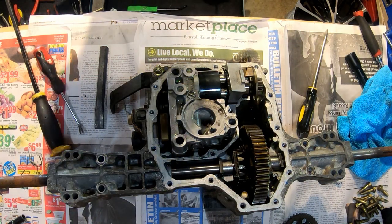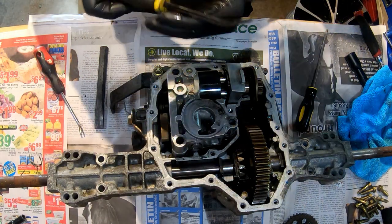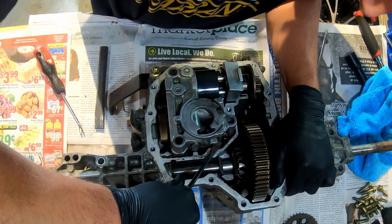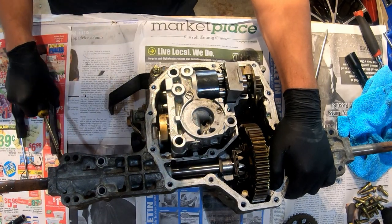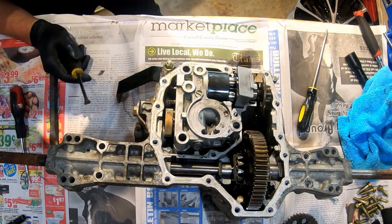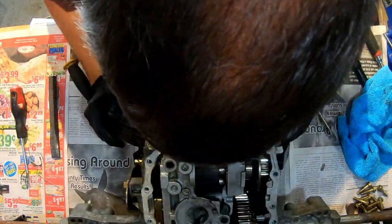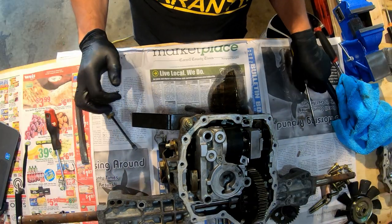Well, here's what I was looking for a minute ago. Smaller pry bar. That's got some movement out of it. I feel a little better. But it's just not moving. It's just bending up a little bit right there, and that's it. All right, what am I missing? Is there something else I have to take off? Oh, you know what? Maybe I missed a step.